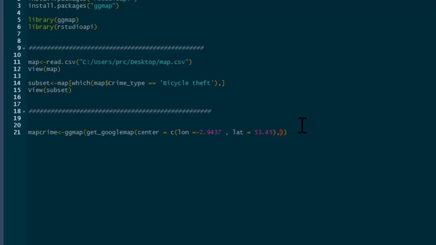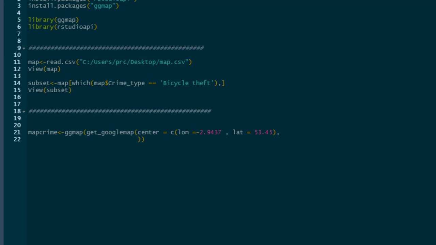Now, it's really easy to find the longitude and latitude for anywhere. You can just use Google to find it. Wikipedia will tell you the longitude and latitude of a given city as well. You may need to play around with them a little bit, shift it left and right and up and down, just so you've got the perfect area of your map that's going to show exactly what you wanted to show. But it's relatively straightforward to do.